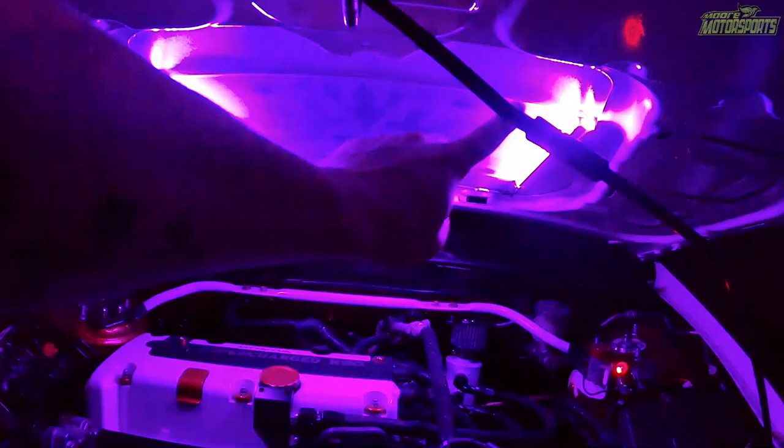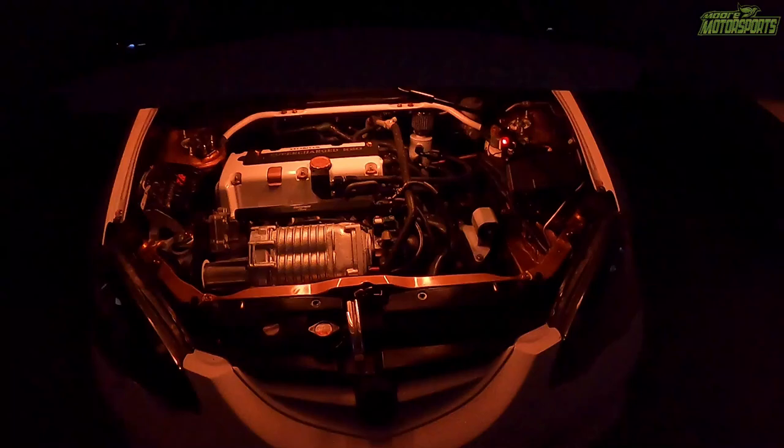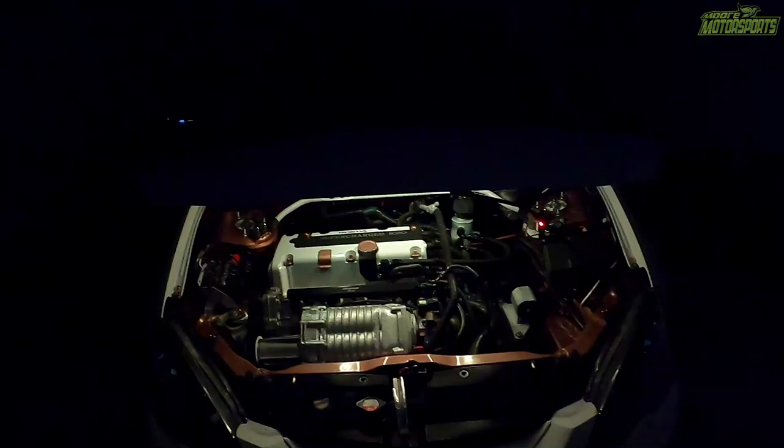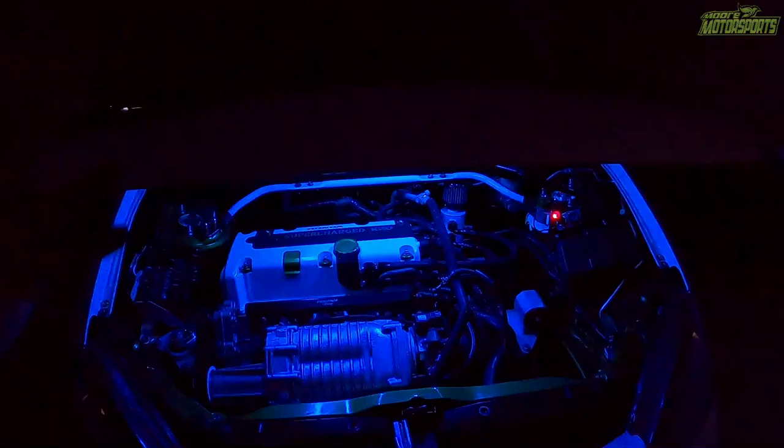It is legal if you have it on a yellow to orange color. Anywhere between white and orange is the legal color for vehicle lighting in the front. I've already looked those laws up and all of that is good. But yeah, it definitely looks really cool for car meets or shows, even though this isn't car show quality. I still think it's a pretty cool little setup.